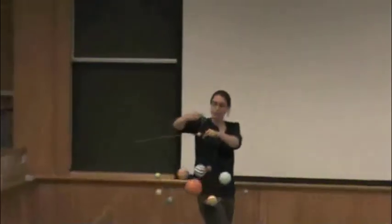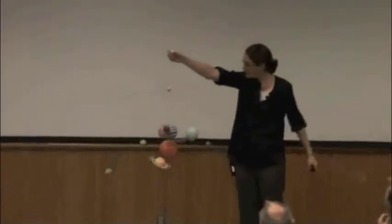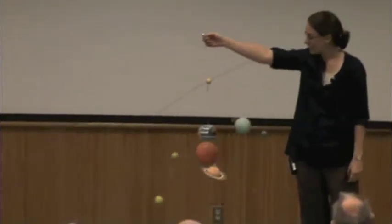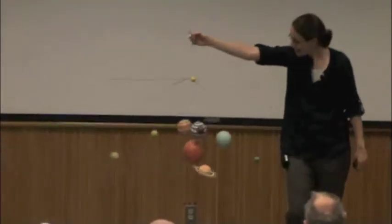So this is my strange Christmas present. You can see it bears some passing resemblance to the solar system — there's something big and orange in the middle and there are a number of things kind of spinning around it. But if you look at it long enough, you'll start to see that there are actually a lot of ways in which this looks nothing like our solar system. So you can play this game with yourself.